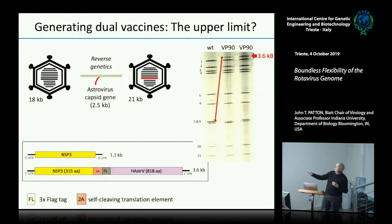So here is the largest virus we've made so far — 21,607 base pairs in length, considerably longer than what we started with. We can tell we're getting to the limits based on stability issues. The band intensity for this segment in the gel is a little bit less than the other bands — our interpretation is that it's not as genetically stable as we'd like, and we're starting to see some rearrangements showing up in the background somewhere.